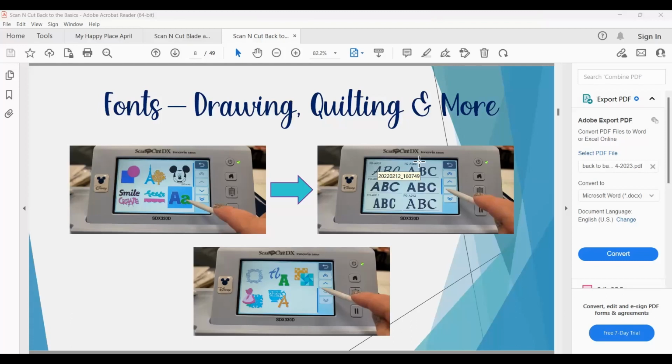If you use your Canvas workspace, you have additional ones on your desktop version because it will pull in anything that's in your computer, which is why I like the desktop version. So lots and lots of font options when you're doing that. But they did add a lot more font options in the most recent versions of ScanNCut as well.